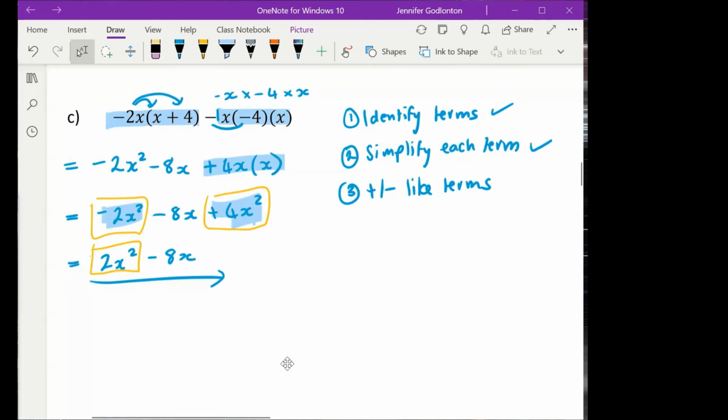I have a question. Sure. The first expression answer, negative 2x exponent 2, minus 8x. How did you get the exponent 2? I just want to figure that out. So we got the exponent 2 because we said over here we've got negative 2x and then we're multiplying that x by another x. And so when we multiply those two x's together, we get x squared. Oh, okay, thank you. Sure.